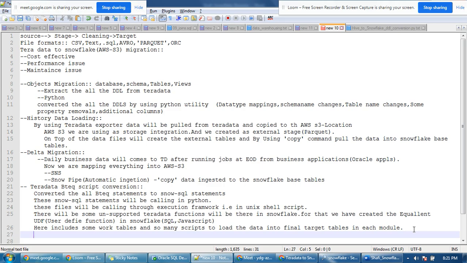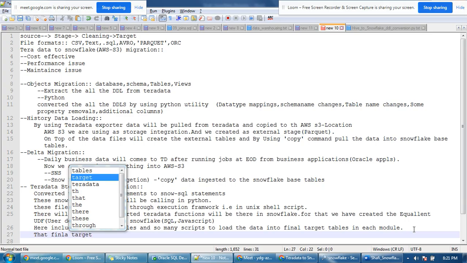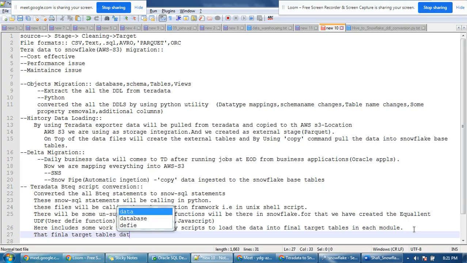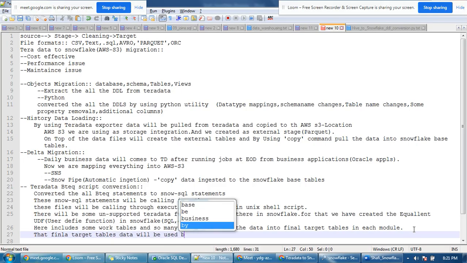Somebody should use it, right? Who will use that? The final target tables data will be used by data science people and some BI people.